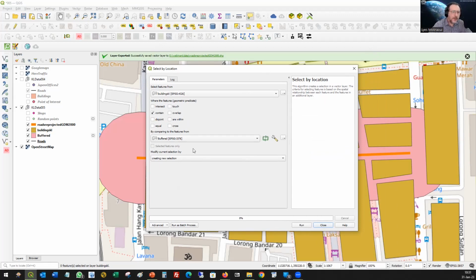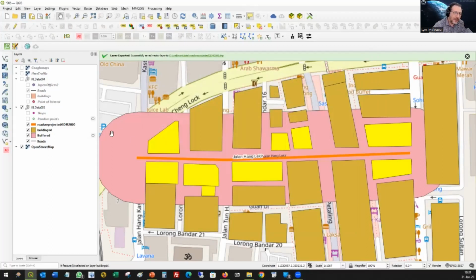Oops, I will do it again. Building scale, which are within the buffer. Sorry, let me try this one. Okay, so I just choose are within. So any building which is inside the buffer will be selected.